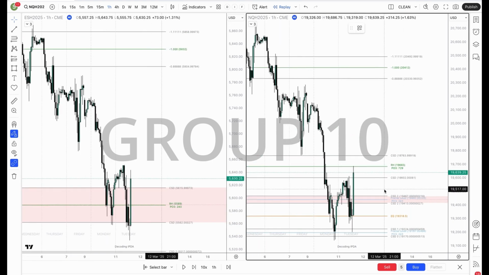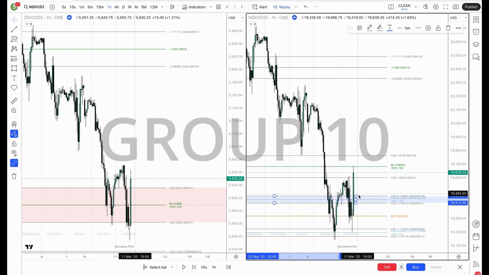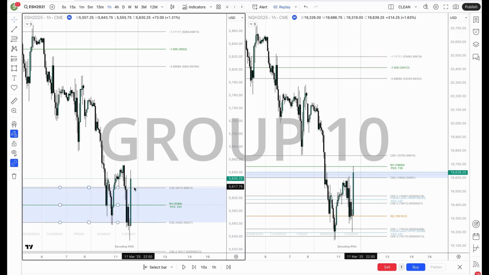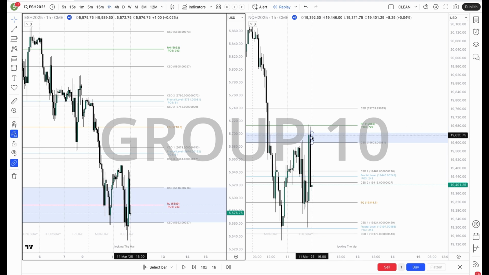Now seeing SMT. NASDAQ has gone into a buy program. We've reached a range high, so the invalidation level is now this level here, IRD. And if we look at ES, the invalidation level is this entire range low, smart money reversal being here. Notice how NASDAQ has produced CSD by going below IRD, as well as this fractal range. However, ES has not, meaning this is price distortion. We don't see this as CSD on NASDAQ.